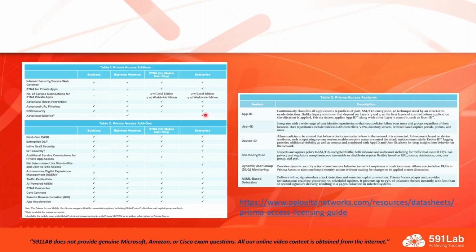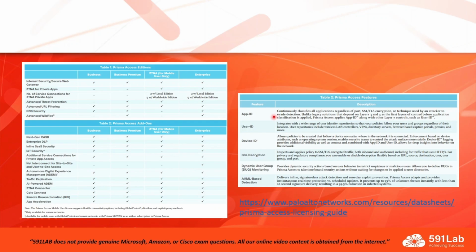These are the features that Prisma Access has, and the table on the right shows the features that are basic to the capability of Prisma Access, like the application ID.